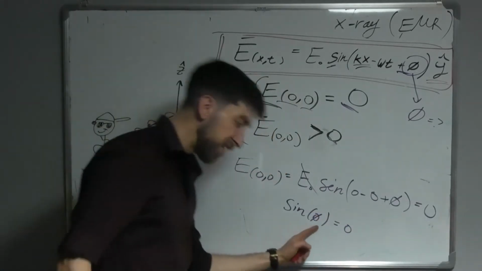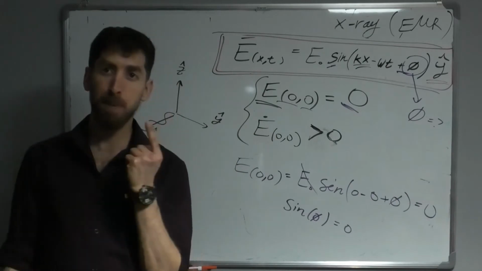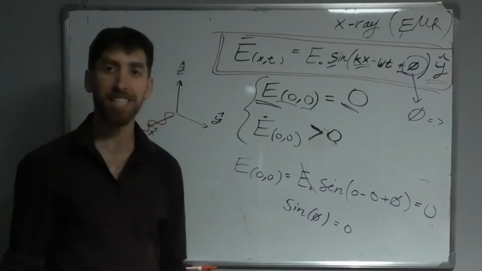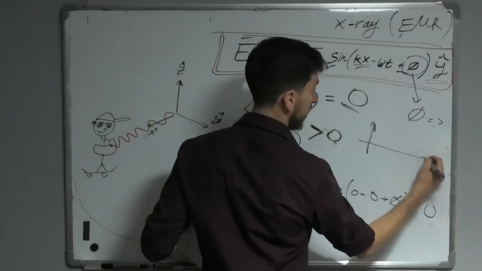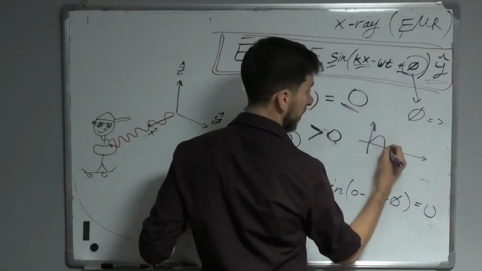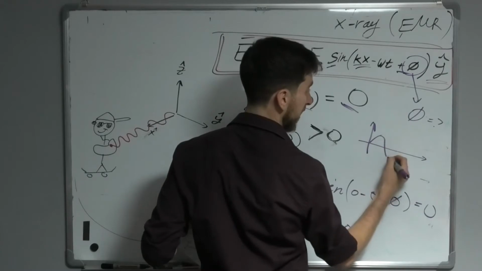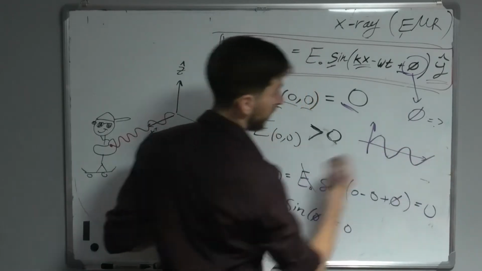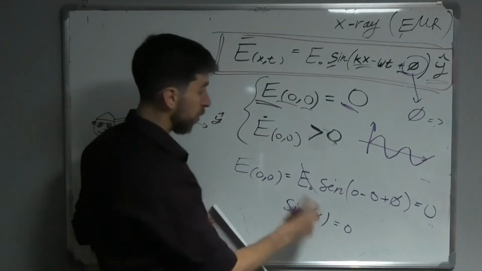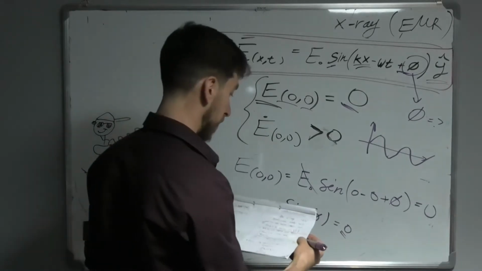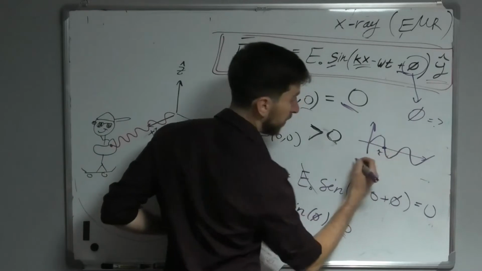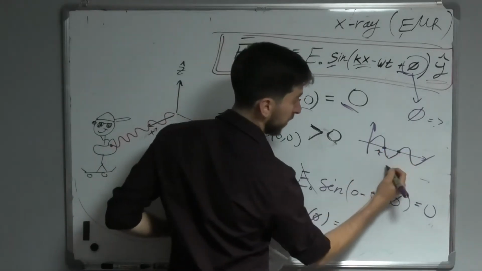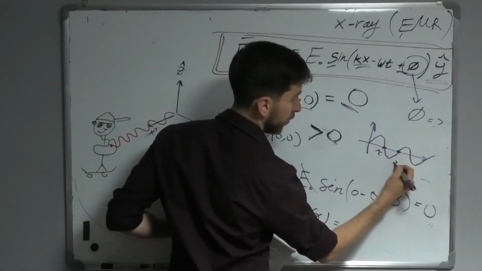So which phis are capable of taking this sine and killing it? Okay, let's do sine. So this is the sine. It starts from nothing, gets to the best, and then repeats itself all over again. That's what's going on. So who can make this one 0? I can look here. Oh, this one can do it. This is location pi. Oh, this one can do it. This is the location 2 pi.